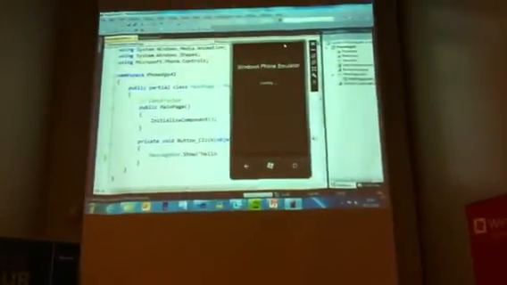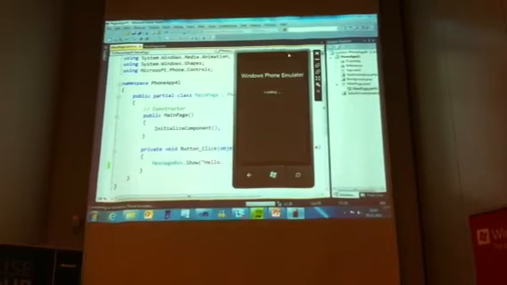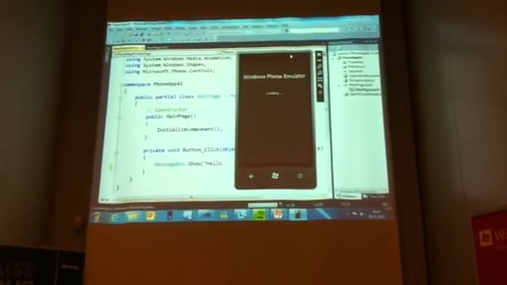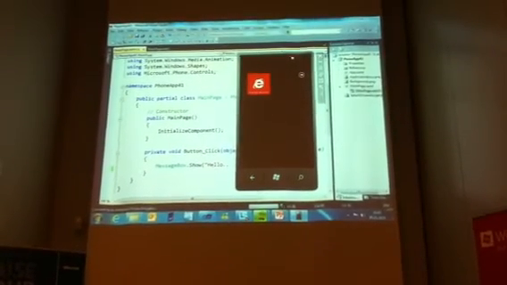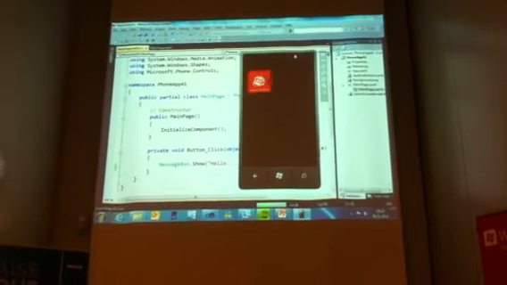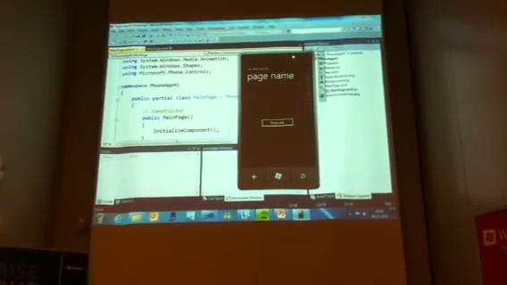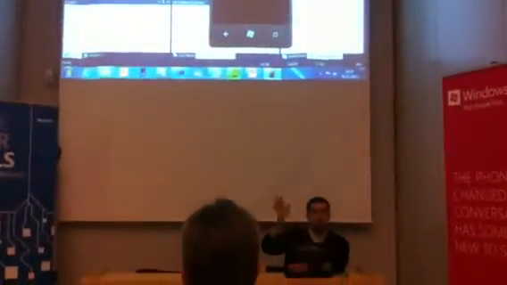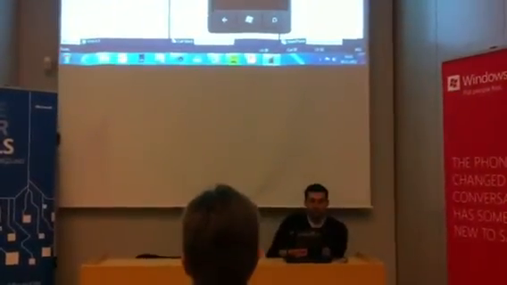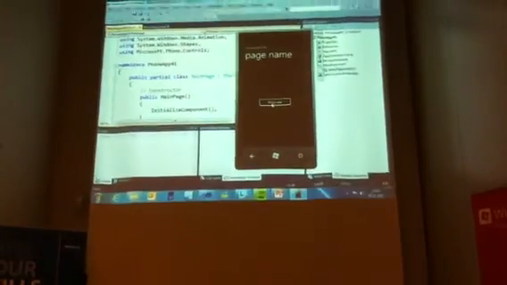Okay, so the first time the emulator starts up, it takes a small while because it's the first time it boots up. But the good news is that now it's booted up and now it's going to deploy the app over there. You don't have to close it every time you stop debugging. You just be attached to the debugger, publish the new app, it's much faster. And you will be amazed when you see this.